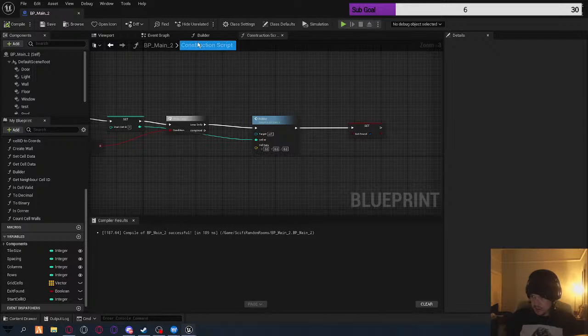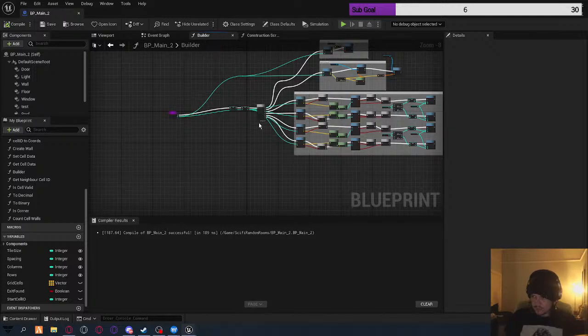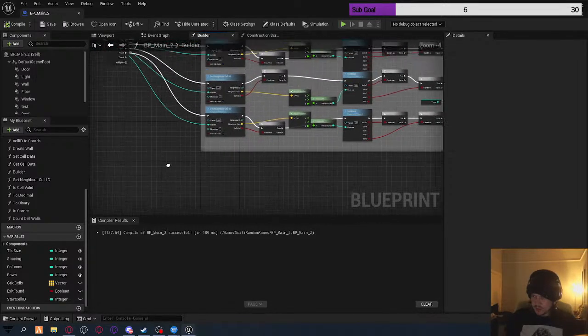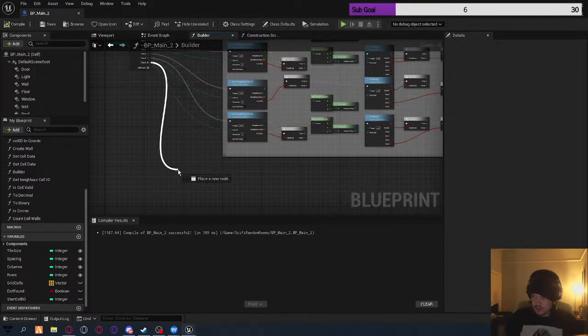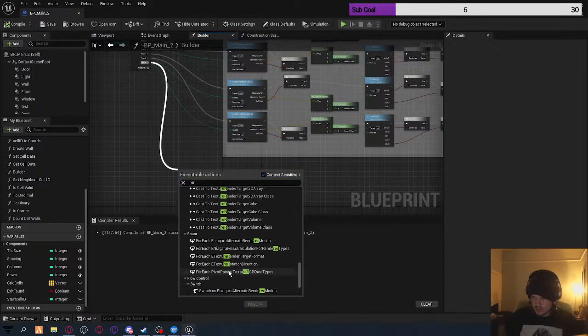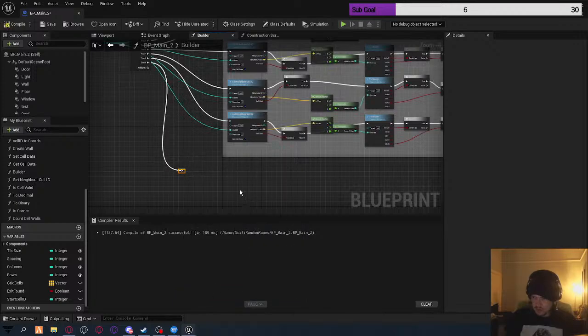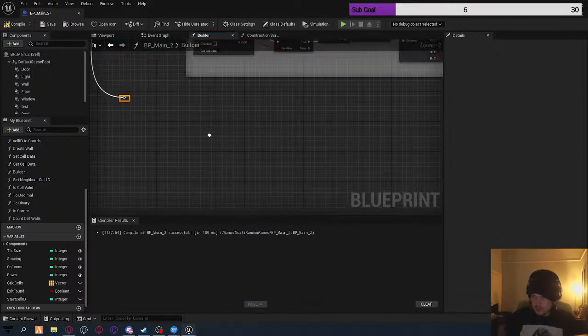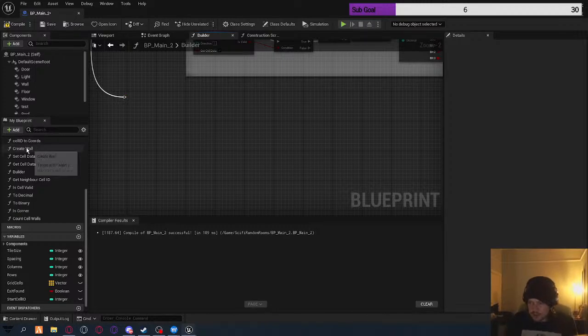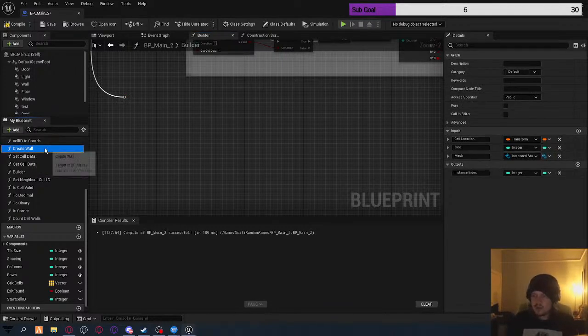We go into the builder. And we want to say, just put a reroute down here. We want to possibly go into a create wall script.